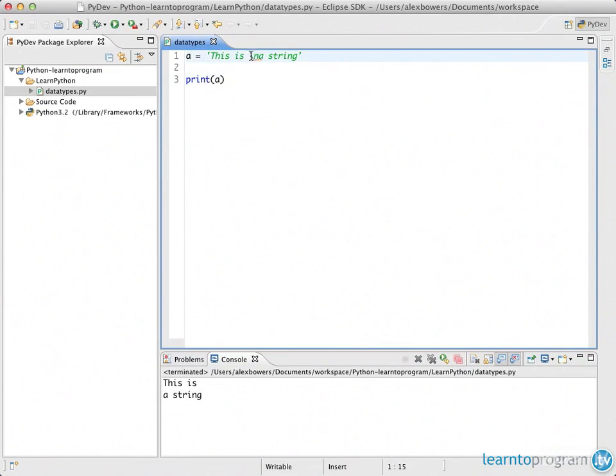But if you were to actually want to have \n within your content, you need to convert it into a raw string, because obviously this is being processed as a special character, but there might be an occasion when you want to actually output \n. The way you do that is to convert it into a raw string by putting an R in front of it. And now you'll get... sorry, that's not right.